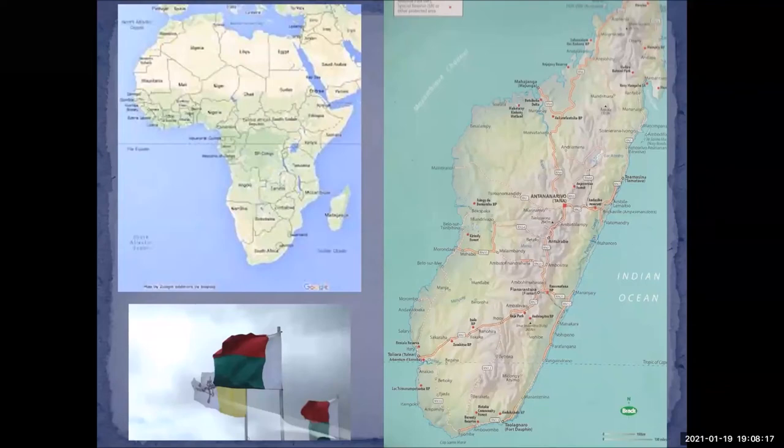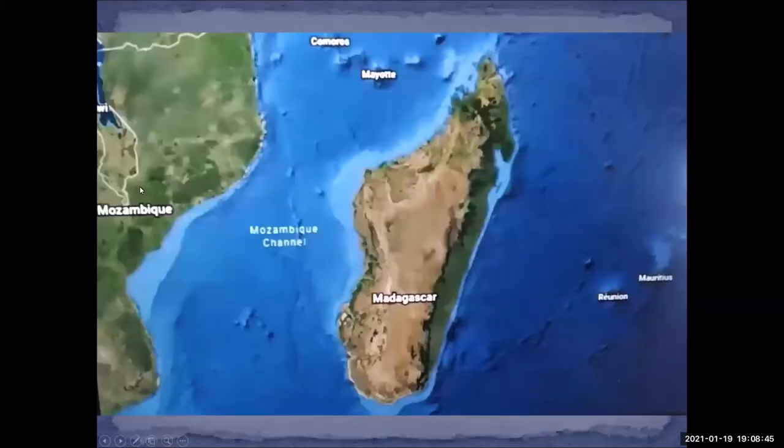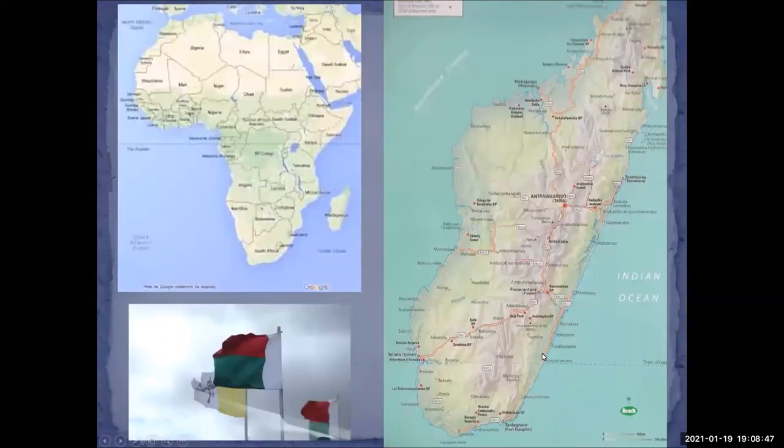Madagascar lies in the Indian Ocean, about 220 miles off the east coast of Africa, well south of the equator, which you can see here, but it does lie in the tropic zone. So it is tropical in nature. Capricorn goes through the very lower half, so that would be the end of the tropics down at the very bottom. Actually, it's shown on this map right here. So there's the Tropic of Capricorn.